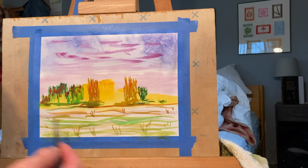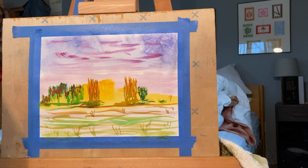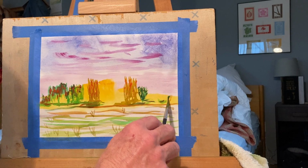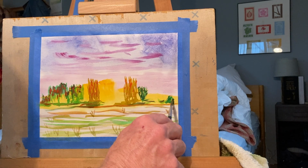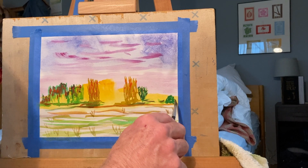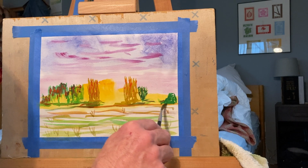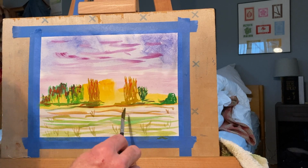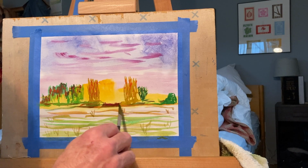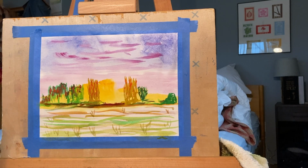And do I love every painting I do? Absolutely not. But did I make something? I absolutely did. And did I enjoy the process of doing it? Absolutely, I enjoy the process of doing it. Because when I get to create, it makes me feel connected to something bigger and greater than myself. And personally, for me, that's a feeling I really like. I like knowing that there's something bigger than me out there and something that I can connect to. So that's how it works for me. And how it works for you is how it works for you.